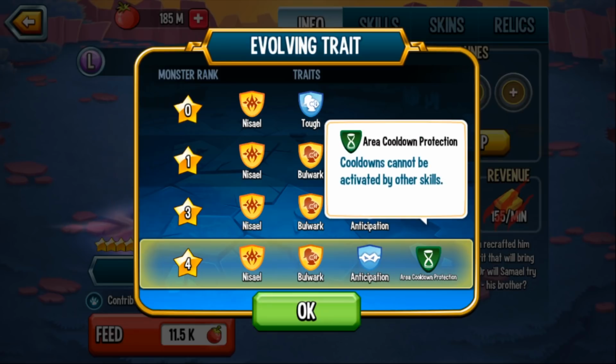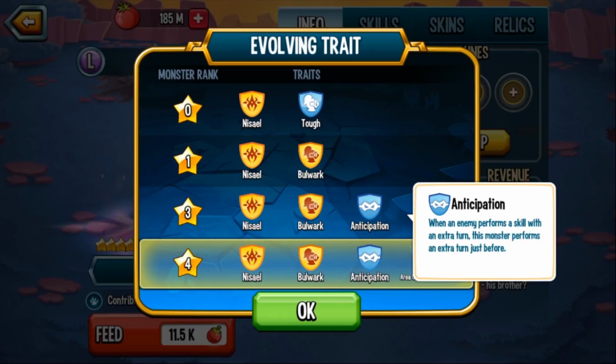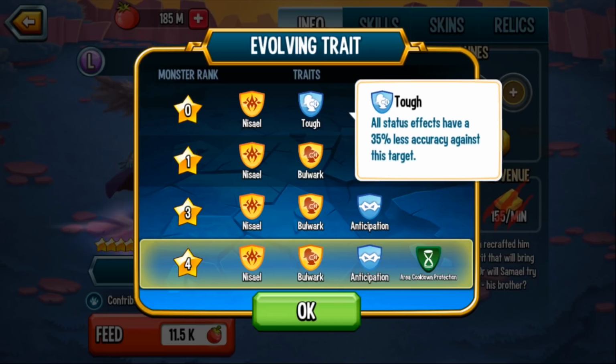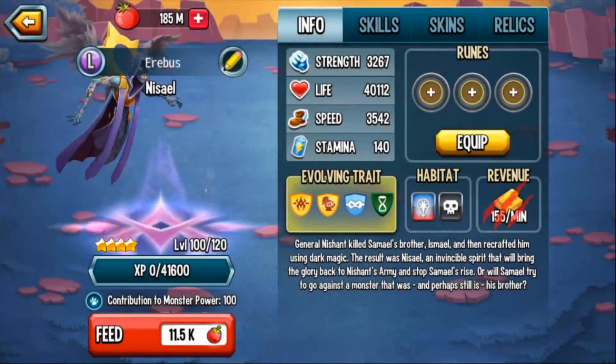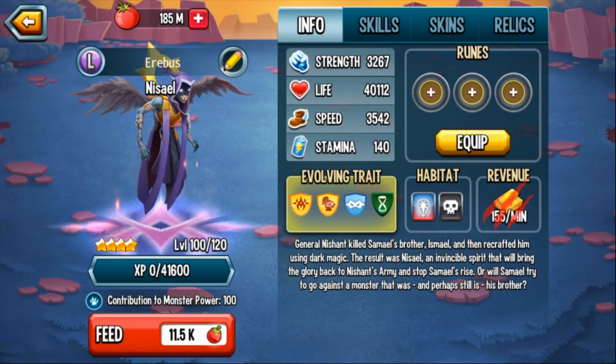At rank 4, you get Area Cooldown Protection, which in my personal opinion, yes, it helps, but it's not like an end-all be-all if you don't have it. As for the rank 4 skill, I guess we need to talk about that one specifically. But yeah, at rank 3, in terms of trait, that's the best one. But unranked, you're only going to be stuck with tough. So because mine is rank 4, mine has everything. But I'll do my best to showcase how you can use this monster at level 100 specifically.